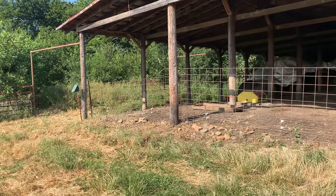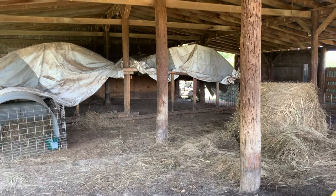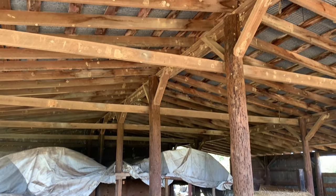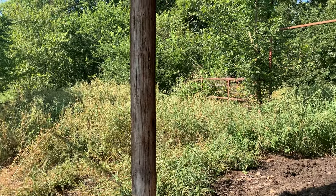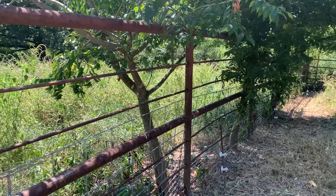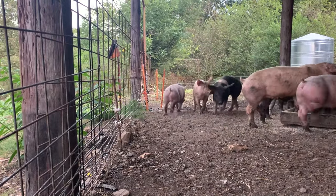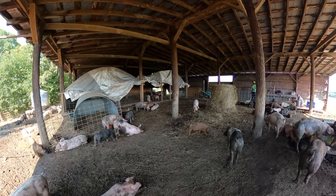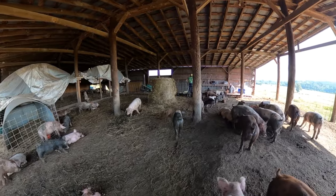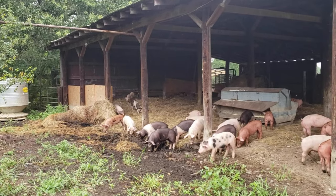The existing barn that we are currently using here has two sides and a really nice roof. The outside pasture area is actually an old corral system, so there's pipe fencing out there that we use as our perimeter fence. We put up some hog panels as our inside perimeter fence. I really like this setup because it's nice and open to the air — we get good ventilation going through, and we're protected by the roof from the sun and inclement weather.